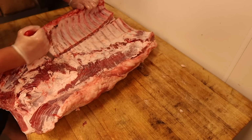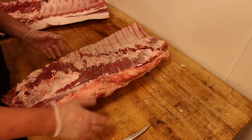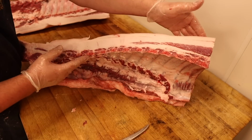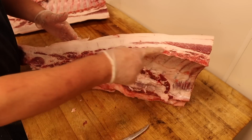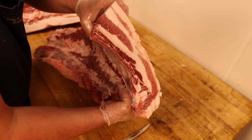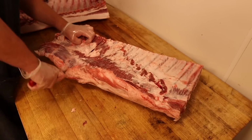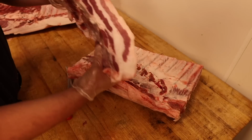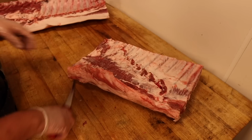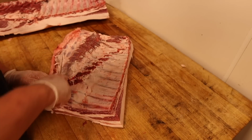Oh yeah! Beautiful! On this spare rib side, we're gonna find the last bone, and this is the bacon rib. We've done this in other videos, but we're gonna do it again. So we've got this whole rack of spare ribs with all of that beautiful belly meat right on top. We're gonna find the last bone, terminate that right there, which is gonna give us a beautiful piece of pork belly, which we'll save for down the road. And then the bacon rib, which I'm gonna trim up just like any other rack of spare ribs.